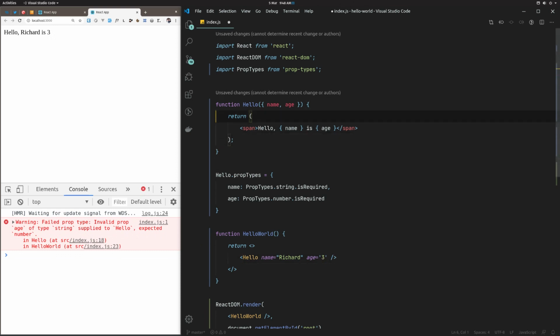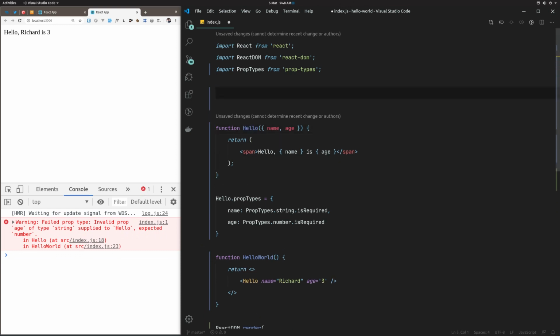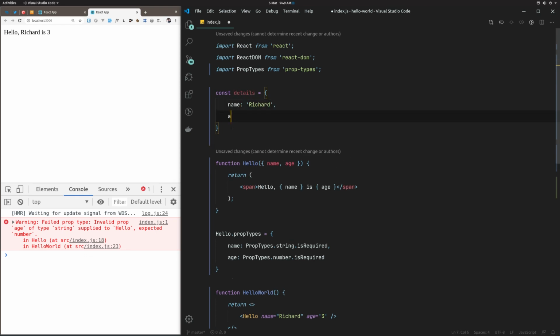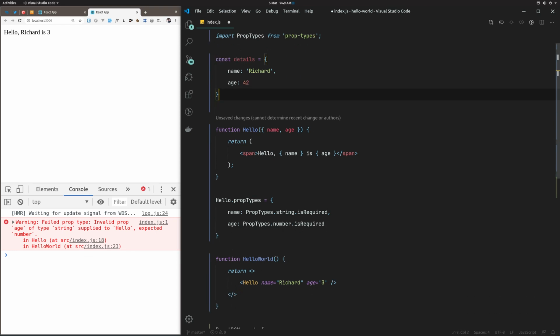You can also do some slightly more advanced things. So say if we've got a constant defined and we call this details, and we're just passing through an object here, we're just assigning an object. And then on here, say if we have the name, and then we want to provide the age here. And say if we want to pass this through in a slightly different way, so you would say something along the lines of, okay, we're going to pass details through, and it's going to equal the details. So we're basically passing this through.